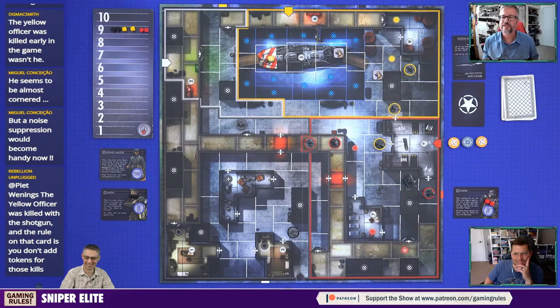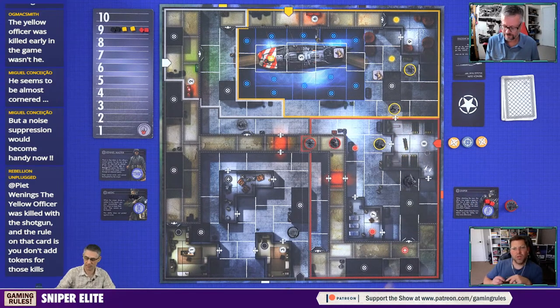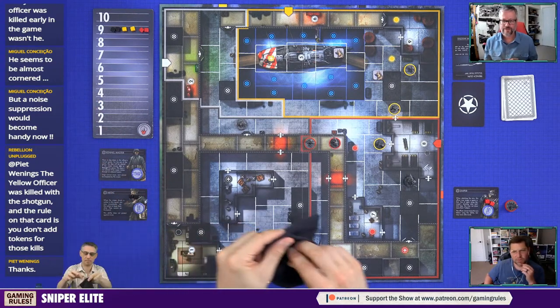Okay, so the red soldier blocking the doorway to the room with 8 is dead. Right. Okay. We know exactly where he is. Where he was when he took the shot. There. Yes. Yeah. That's where he was when he took the shot. However, make sure to add a name. I'm gonna add a name token in there. Right. Yeah.